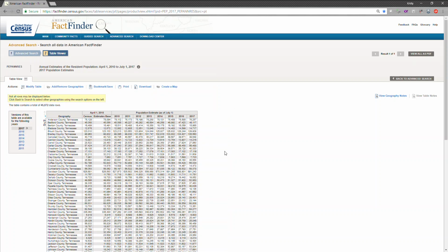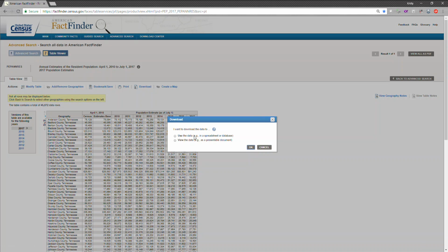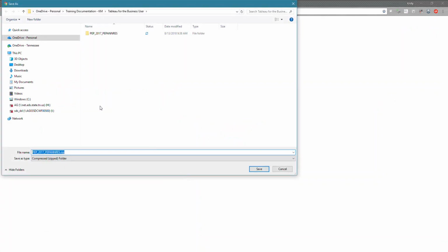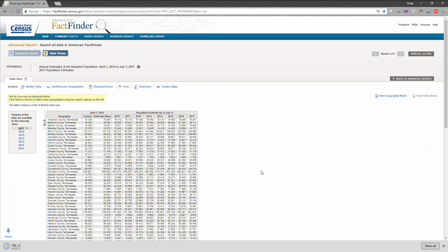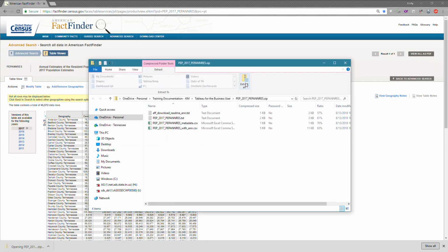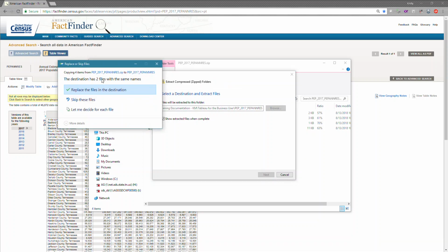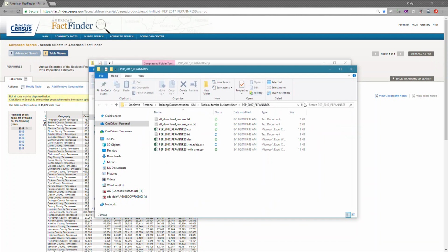And this is exactly what we'd like. So let's go ahead and download this. Select Download. I want to use this data, and since these are already clicked, let's go ahead and do that. Hit OK. And download your file, and download it to a place that you'll be able to find it later. So I'm going to open that and extract that to the same place. And I already had it there, so it's just giving me that error message.